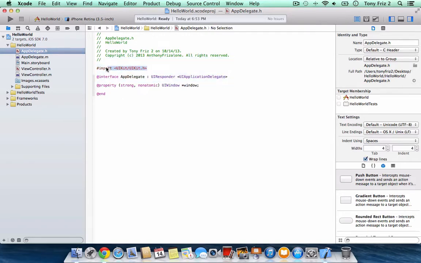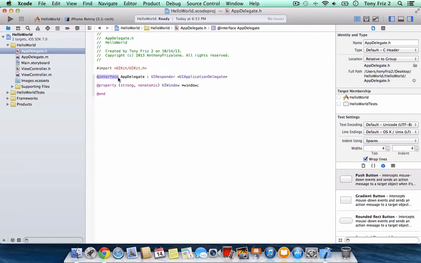The first line is an import statement. This is just going to import UIKit, which is the API you're using to write iOS apps. In other words, that's Apple's written standard library for iOS development, the library that we'll be using for everything. Next, we have a line that says @interface App Delegate, and then a space, and then a colon, then another space, and then a keyword that says UI Responder. And then next, finally, inside of some brackets, UI Application Delegate.